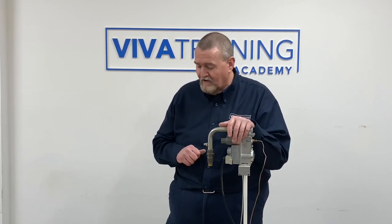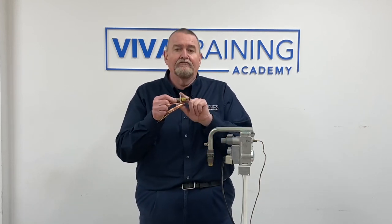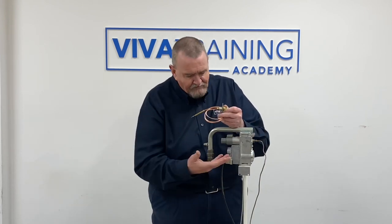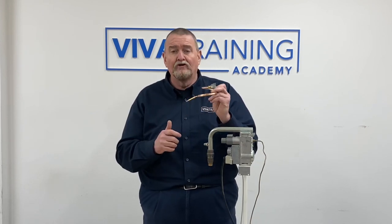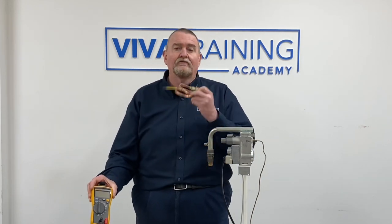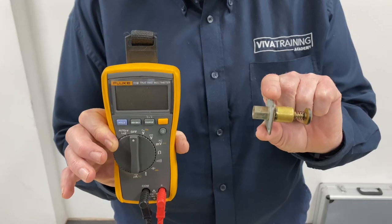Let's look at a couple of ways we can test thermocouples. One is by using a little test rig. This valve was actually removed from an old gas valve — if you're taking an old gas valve out because the solenoid has failed, you can sometimes take the thermoelectric part out. This one came out of an old main water heater. The other way of testing, if you haven't got one of those, is using a multimeter. We're going to go through both ways.